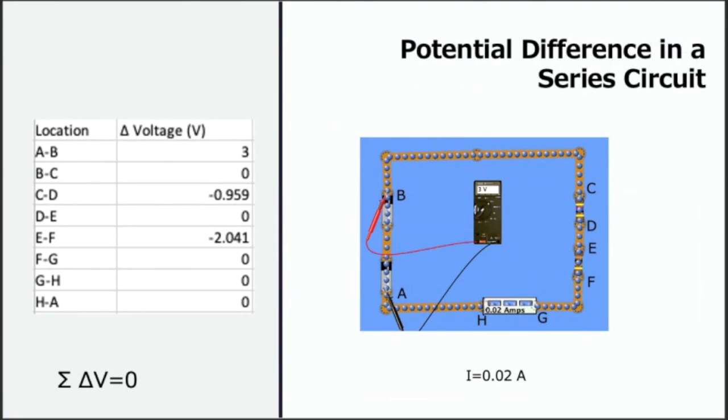According to the loop rule, the sum of the potential differences across the loop should be 0. Our results support this prediction, as the net potential difference for the round trip was 0 volts. Note that even when the voltmeter is attached, the current is the same as when we had two ammeters connected, since the current is at steady state with no breaks.